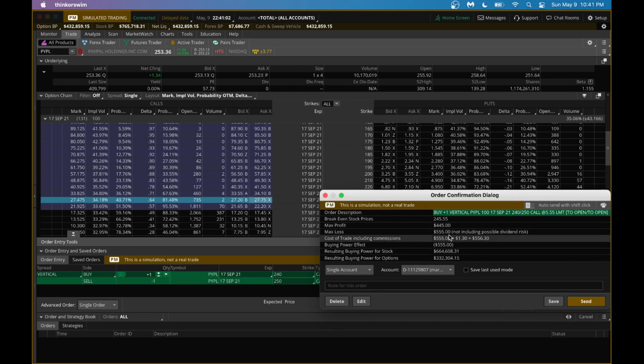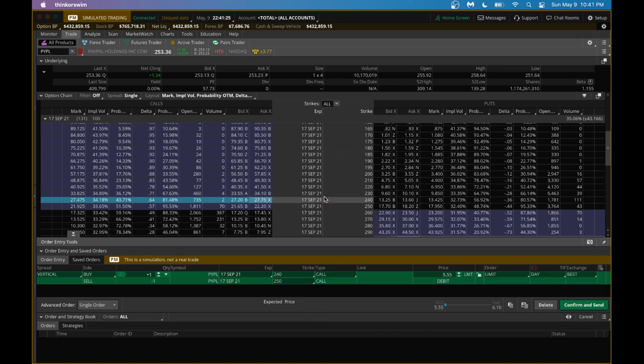But your break-even point now goes below. It's 245. So even if stock goes a little lower, you can still withstand. So this is a little more conservative play. You're paying a little more money. You're not quite doubling your money, but you're making some good profit. So this is a conservative play, and you could do something like this also.